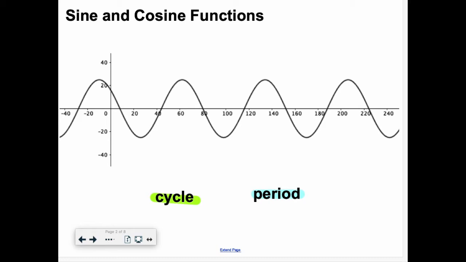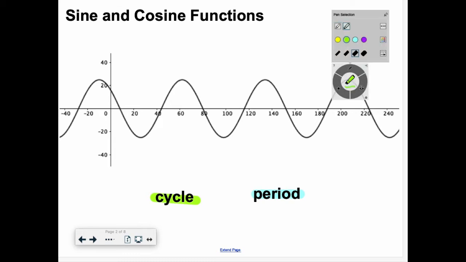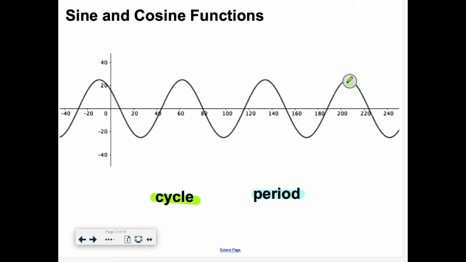Let's take a look. So here we have a periodic function. We can tell it's periodic because from here down and back up, it's just going down and up, and it's going to repeat the same pattern. So the cycle here is going to be dealing with the graph itself. So this is a graph of the cycle. I started at one place, I ended in the other. Now I don't have to start at the same place. For instance, this would also be a cycle.